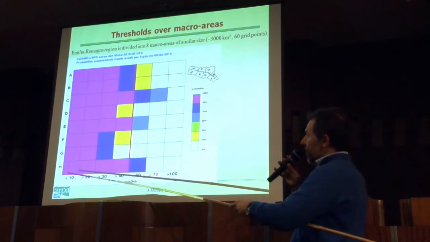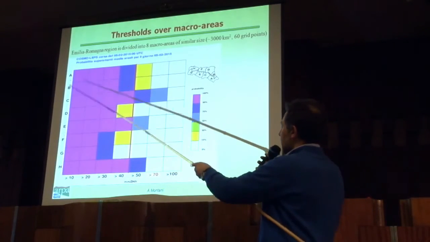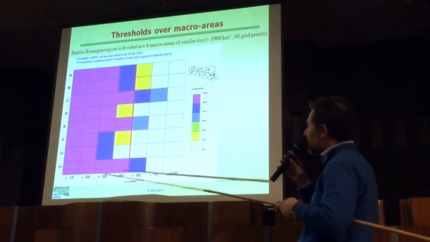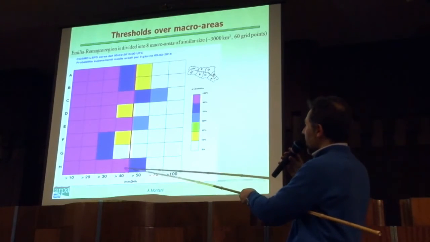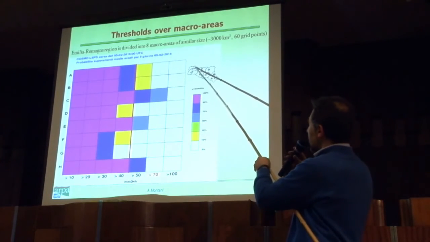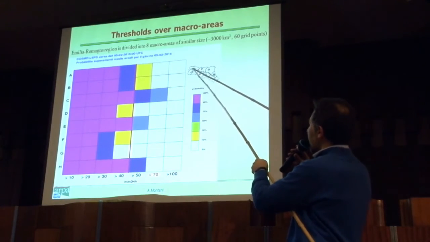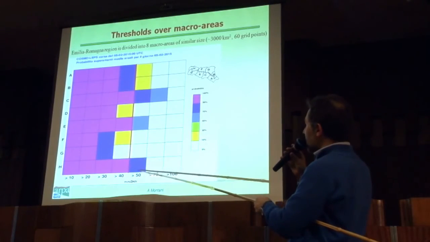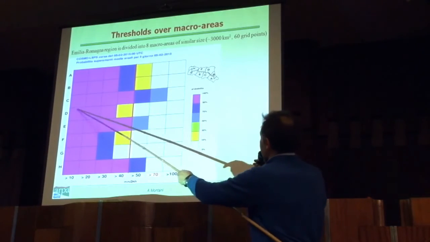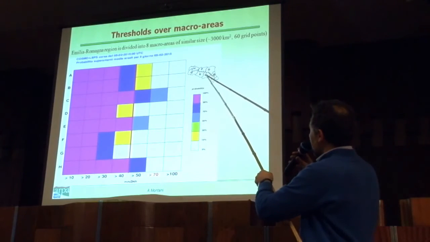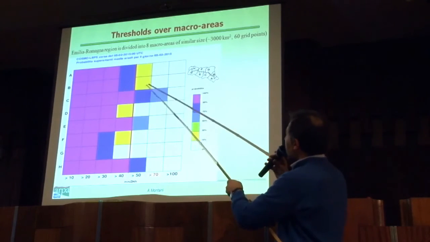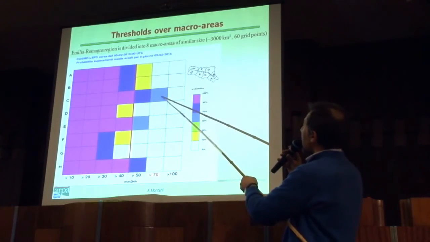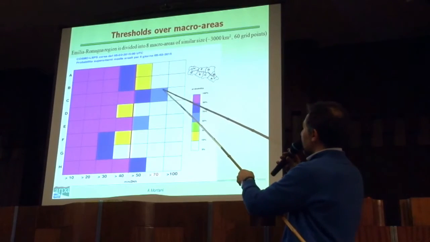You have more than 90% probability of having more than 10 millimeters of precipitation all over, for the thresholds of 10 and 20. Then you have high probabilities of going above 40 millimeters in area H, which is here. This is a plain area. This is the mountain area, the Apennines are here. And for some areas like C, for example, the area C, which is here, in the Apennine part, you have a probability between 70 to 90 or 50 to 70 in terms of areal average of going above 70 millimeters.